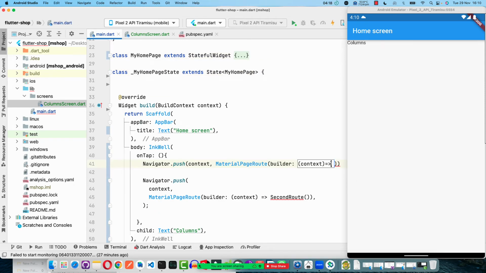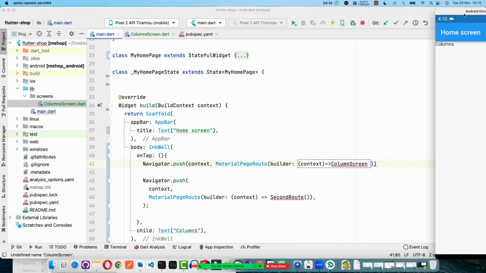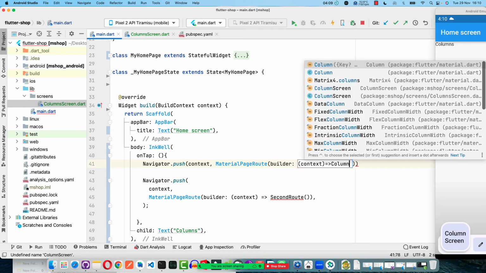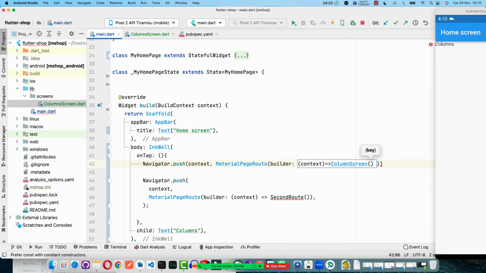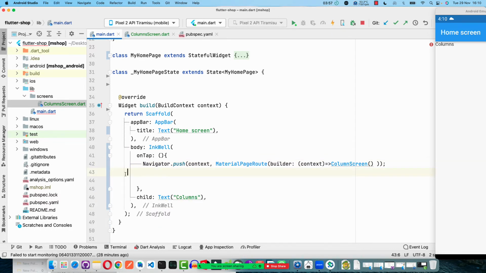So I'll go ahead and either type it or paste it. I can type ColumnScreen, the other class that you created. When you press enter, automatically it will be shown, and then come to the end and put the semicolon. So I remove this. That is how we can navigate from one screen to the other.